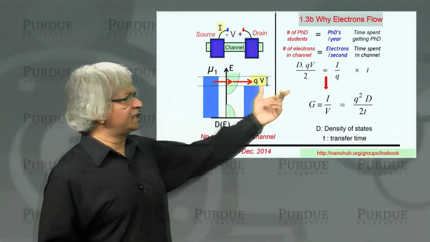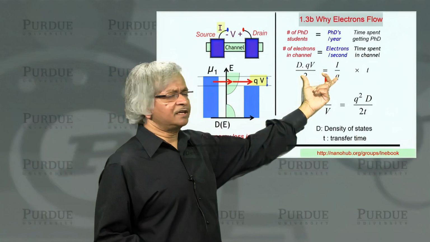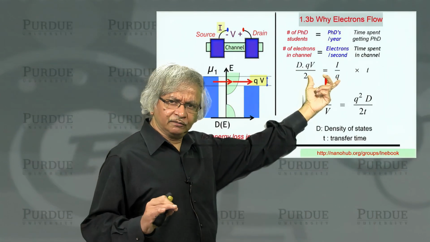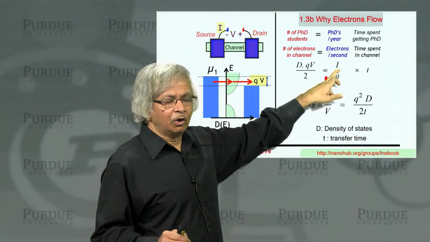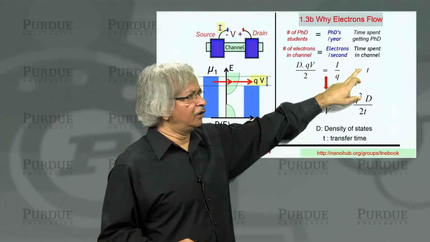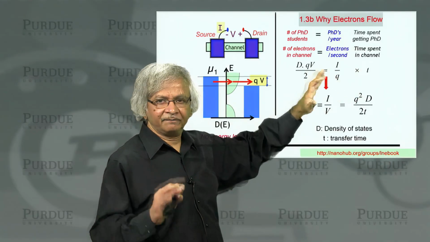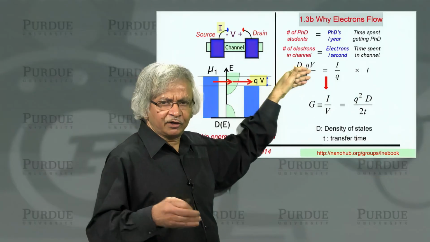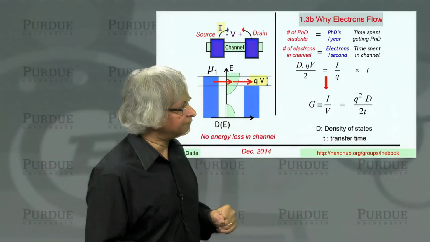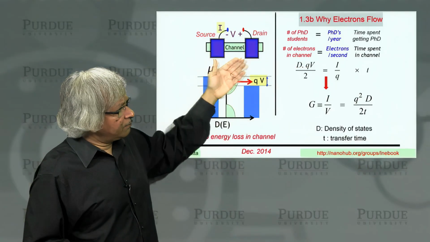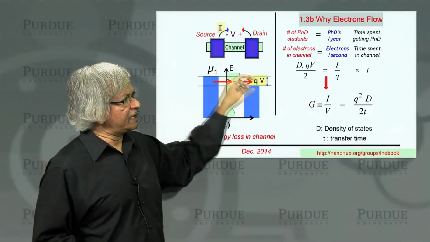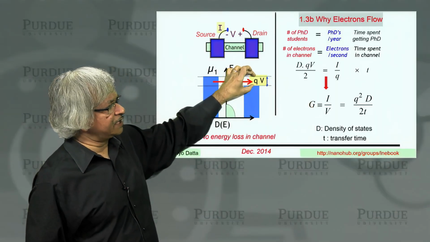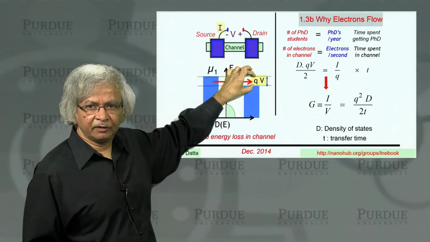So this expression, this relation, is often quite useful. You see, sometimes it may be easier to estimate I. You know I and then you can estimate T. Or if you know T, then you can estimate I, etc. So you'll have occasion to come back to this later. Okay. But if you accept this, you can get the conductance right away. But what I assumed here is that the density of states is constant over this energy window.